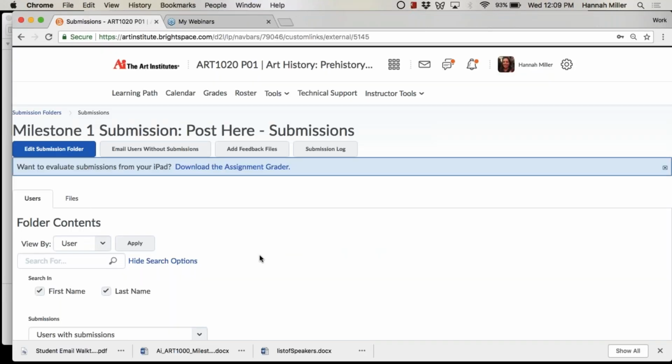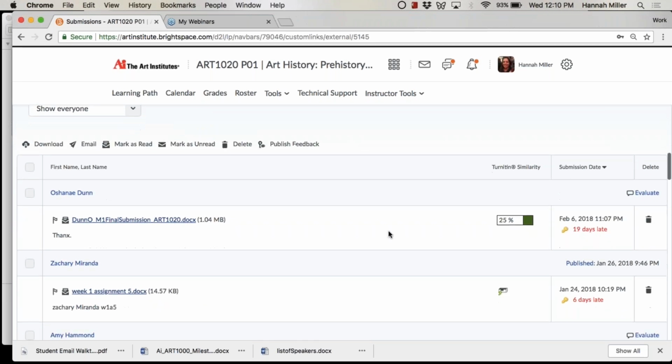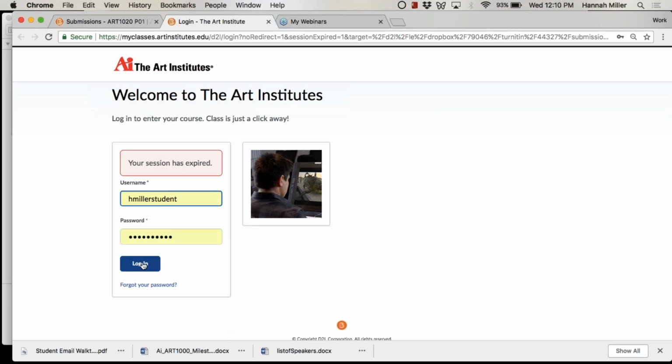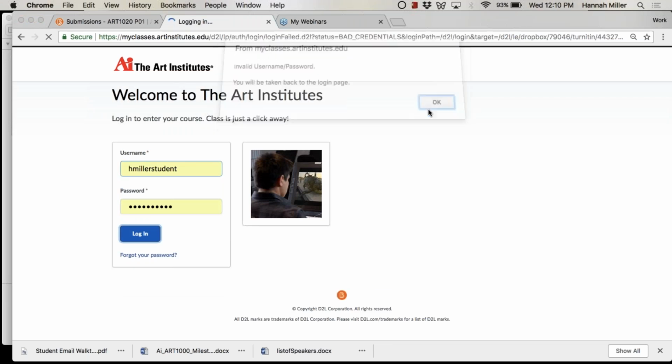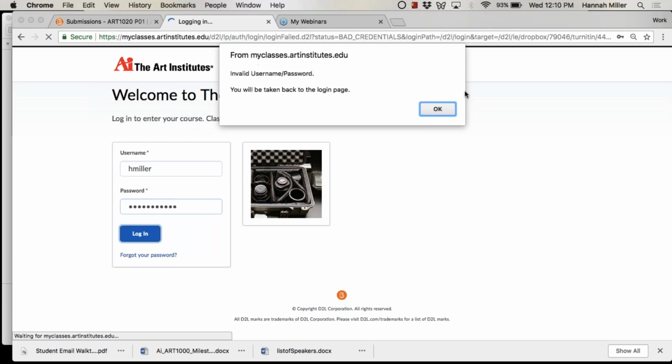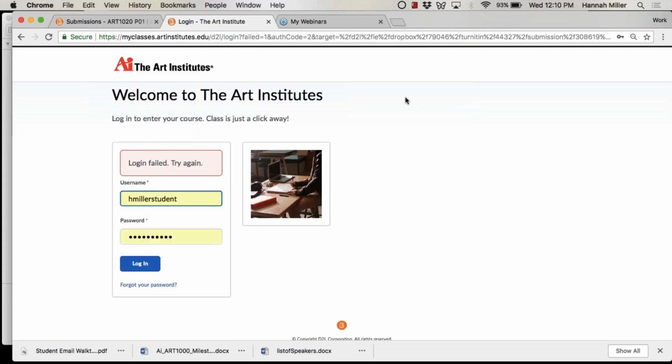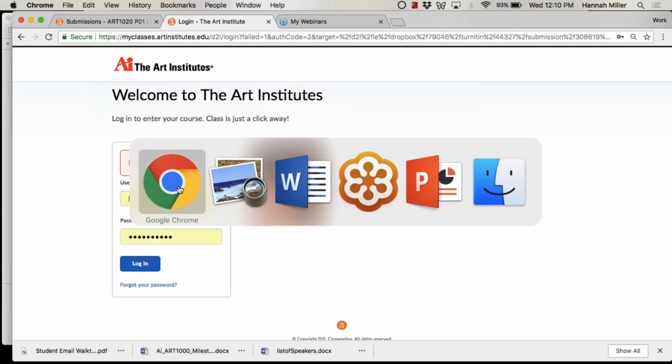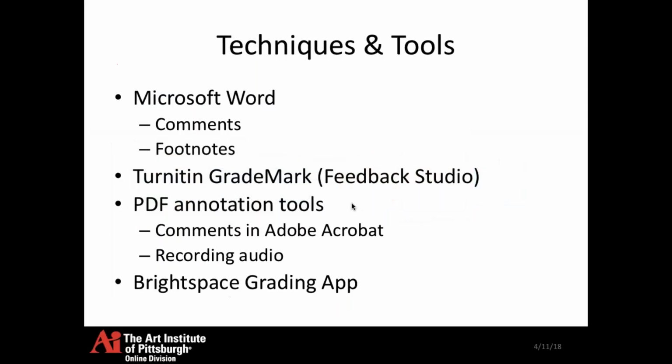If we go into the classroom and open up the tool, sorry, you can see how it's used. You know what, I'm a little worried about time, so I'm going to skip this part. But if you're interested in learning more about it, let me know. We can do a longer technique.